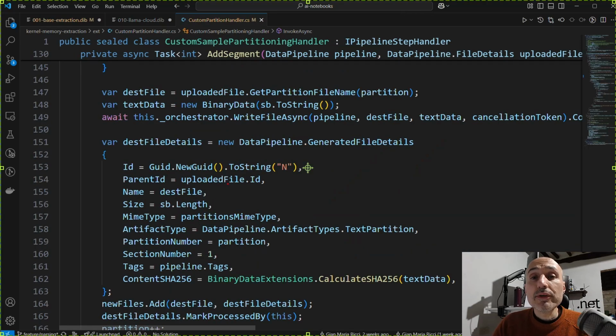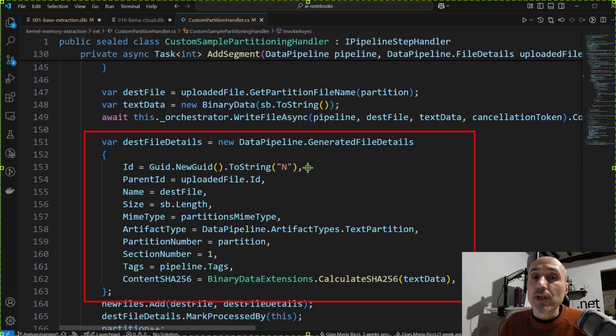If you're interested in more detail about how to generate chunks, you can look at the code, but basically you create another destination file. Kernel Memory works using a pipeline in which you ingest the original file, and each step of the handler produces other files until you have finished all the steps and you have a set of files that can be taken and indexed in your vector database or in your Elasticsearch or other databases that are capable of using BM25 or TF-IDF keyword search. So that's pretty simple, and that's pretty standard code.